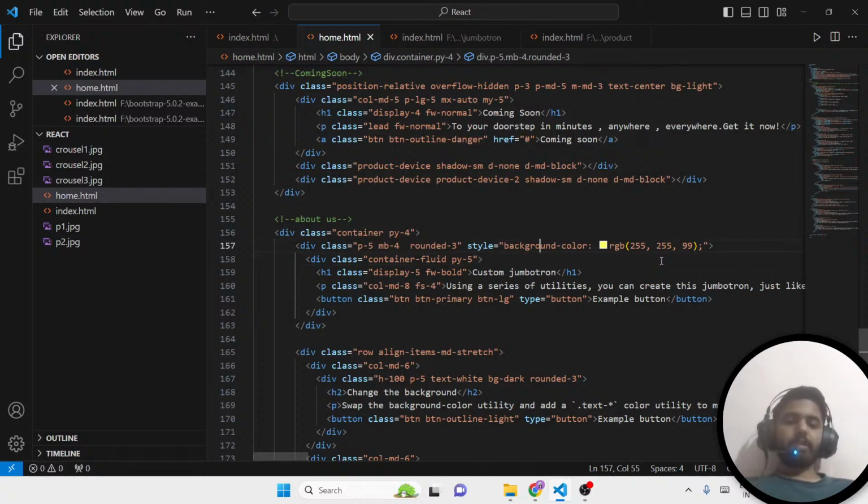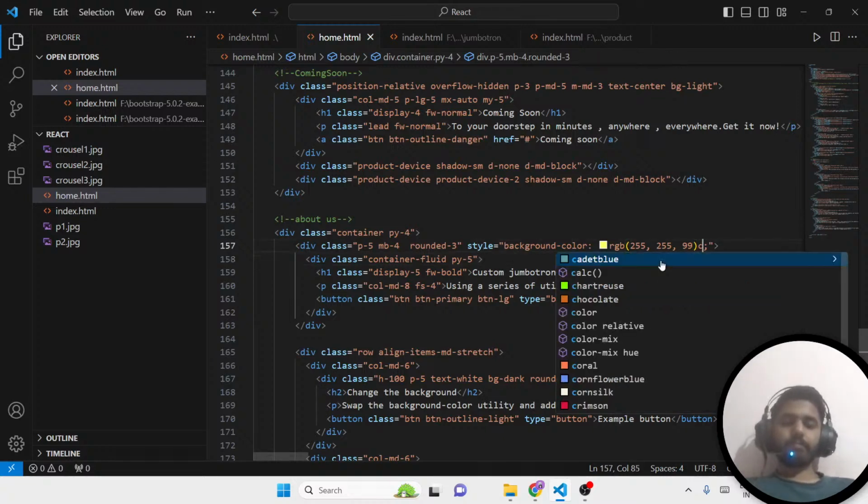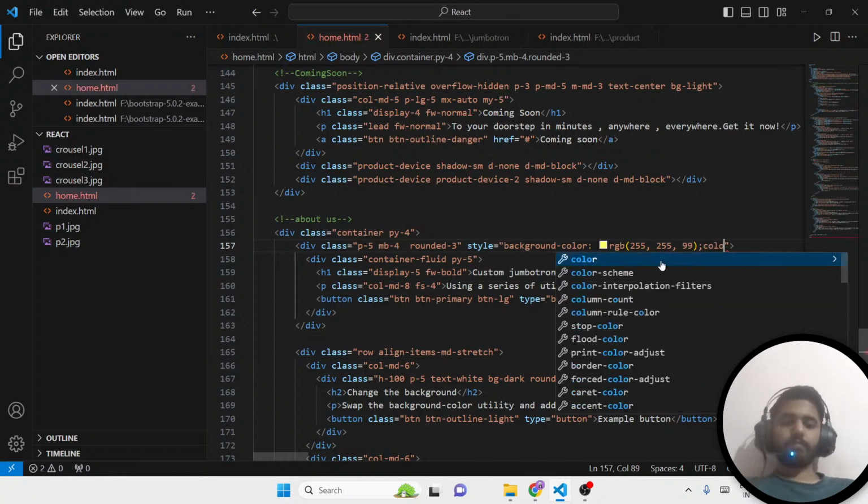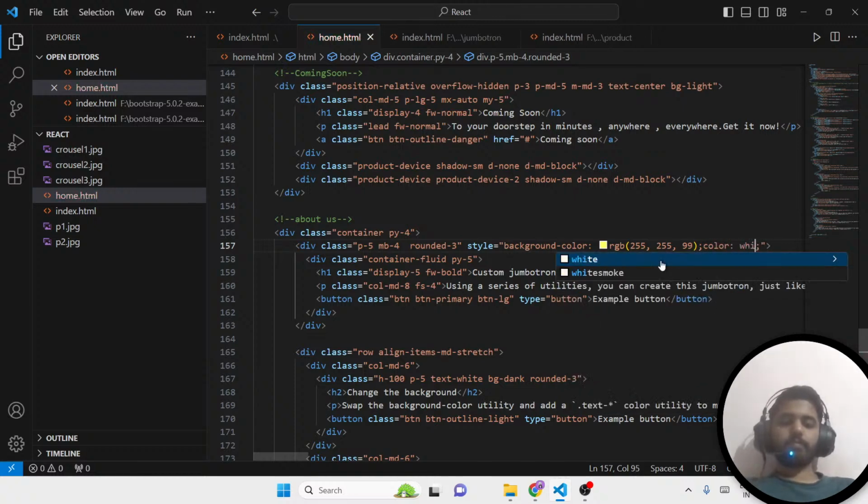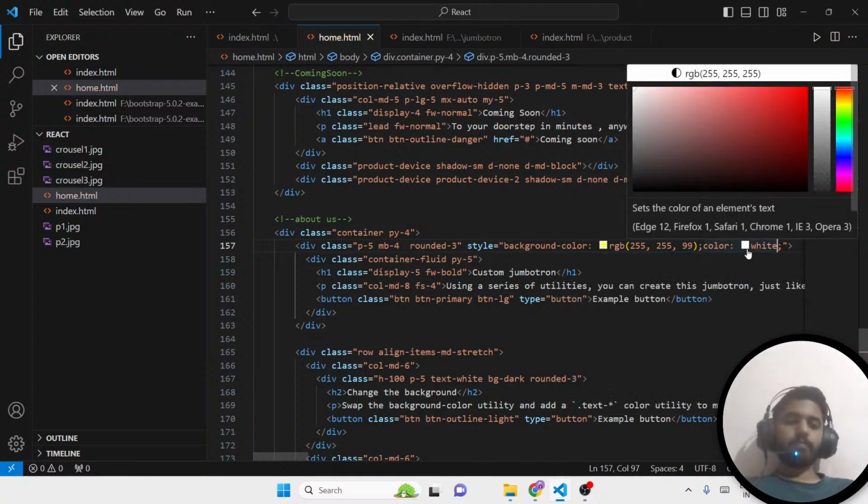Let's make color white. Let's make it white only.